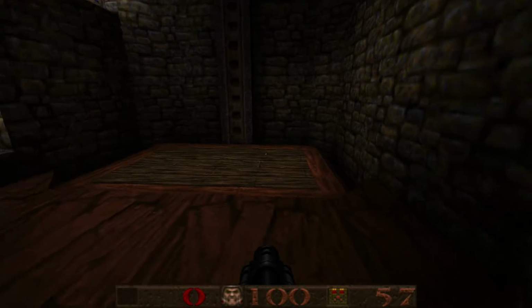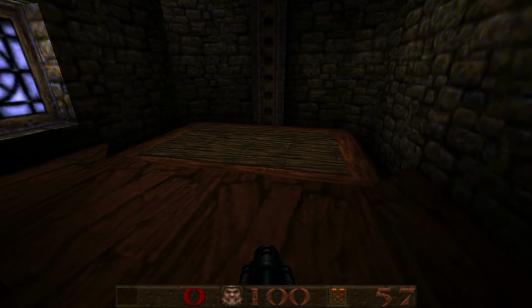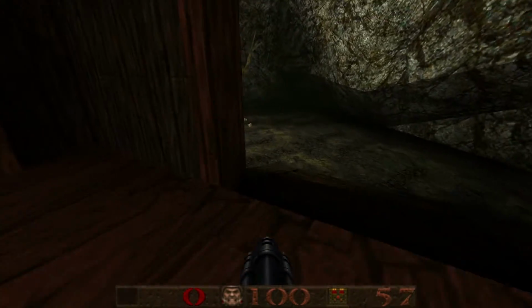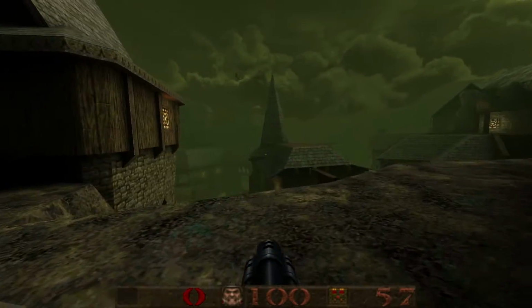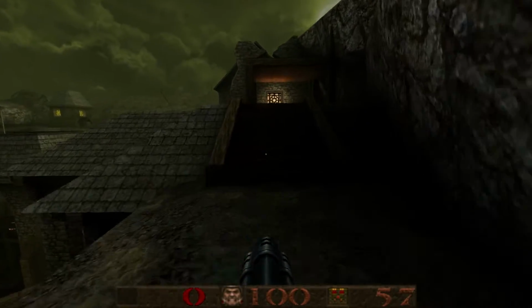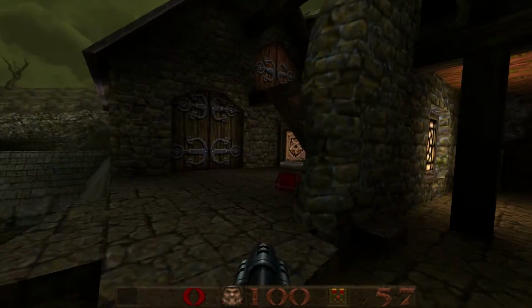Alright, so if you remember, we went underneath the elevator to get the blood key, but now we're actually going to go up the elevator. Up to here. To an area we haven't really been to yet, outside. There's lots of various enemies floating around out here, so be careful. But generally what we want to do is go to this little house over here, hit this switch.